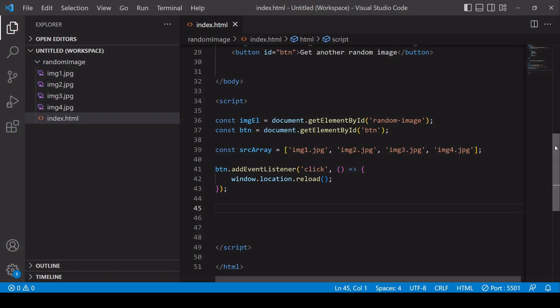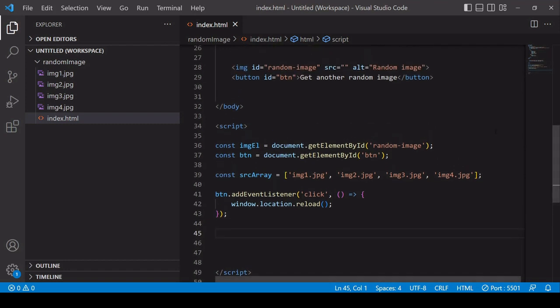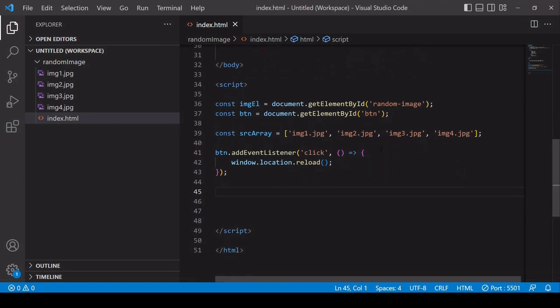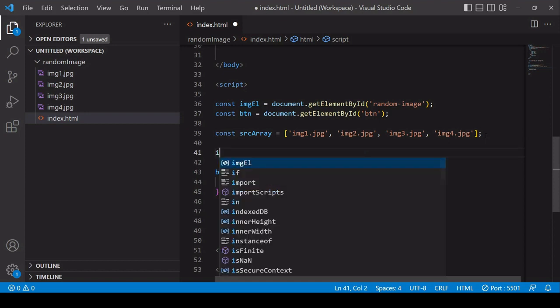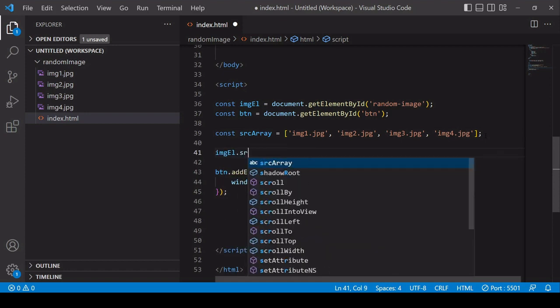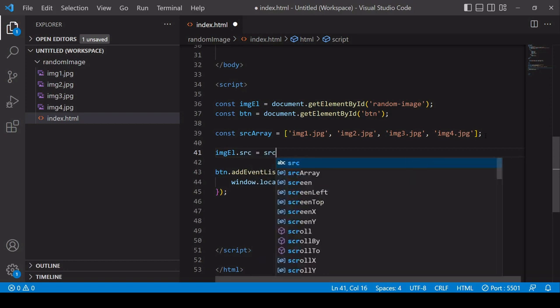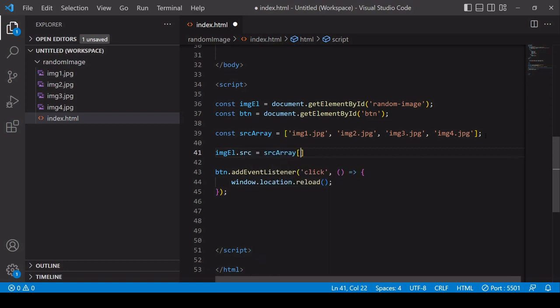I've already selected the image element in my markup in JavaScript using getElementById. I've also done the same for the button. Now for the images, you want to get the path to these in an array like I have done here, and then save a reference to that, because the way that we're going to be selecting an image to appear on the page is by setting the src of the image element, like so, to an index in that array.